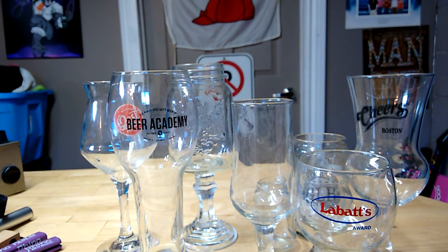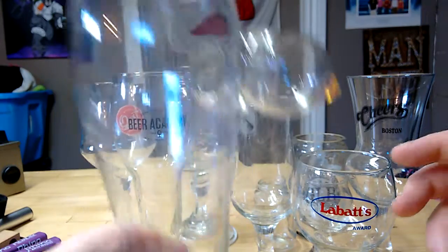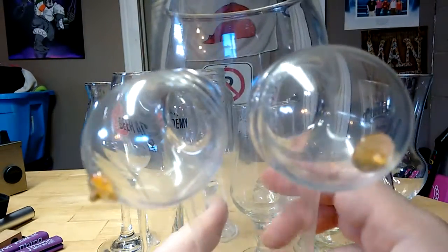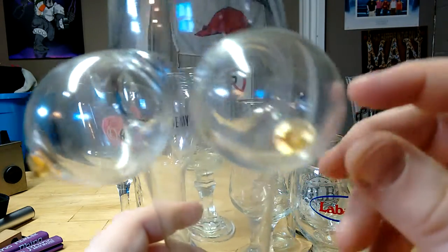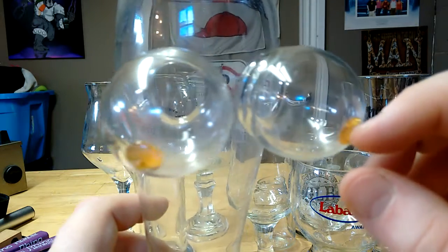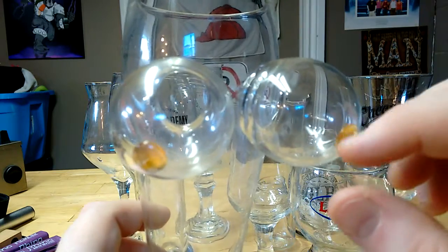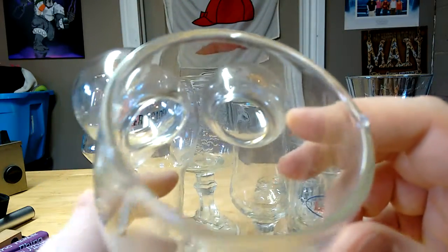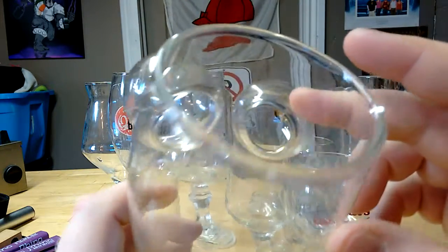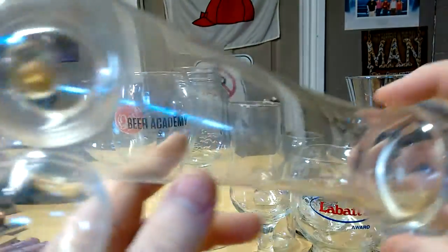My last glass is a pure novelty glass. It was sent to me by a viewer — it's the Booby Glass. If you're drinking a stout, the yellow nipples are hysterical, because the boobs fill up with the black stout and you have these bright yellow nipples. The Booby Glass is an interesting glass — it's hard to pour into, especially once you start getting to the Booby Inlets, and it's hard to clean. But it is a fun little glass nonetheless.